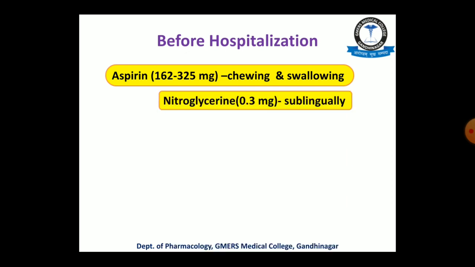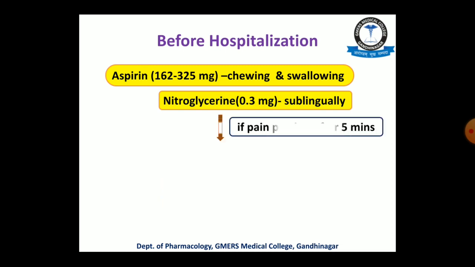And the second is sublingual nitroglycerine 0.3 milligram. This is given to relieve the chest pain. Now you all know that nitrate is a coronary dilator. Actually it causes selective coronary redistribution, and that's why an increased amount of blood supply goes to the ischemic area, that is definitely helpful for the relief of the pain, and additionally nitrate reduces the preload and the afterload.